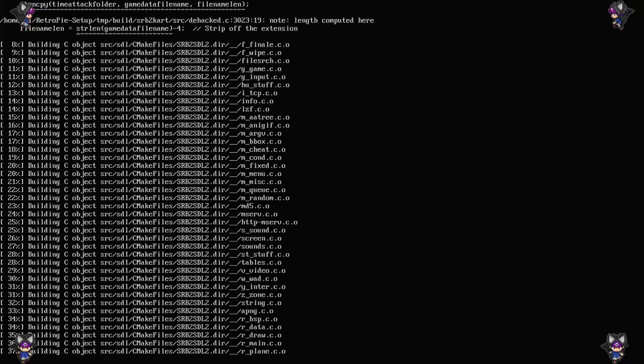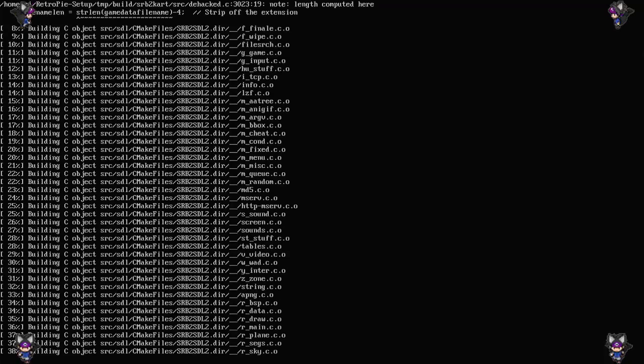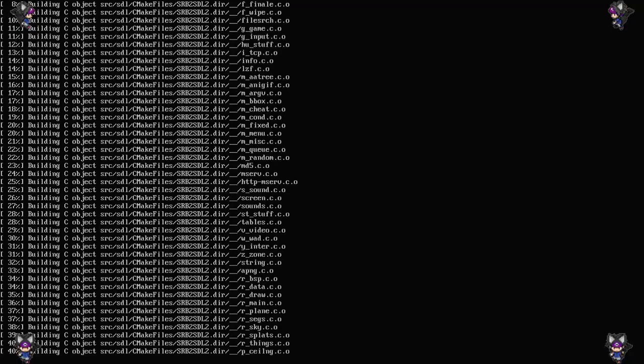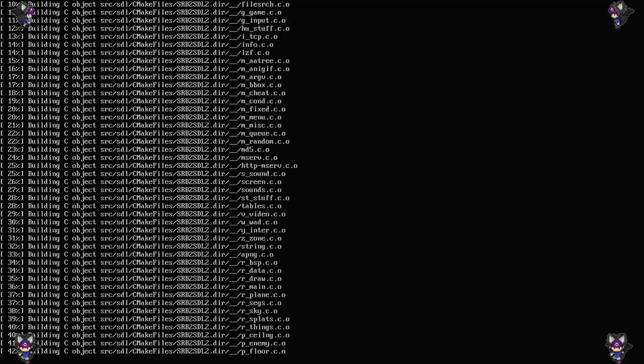Maybe I'll just install Kart. I've tested this all. I've installed it on both a computer version of Pi and my Raspberry Pi, and then deleted it. But maybe I'll just install Kart, because this might take way too long to compile both games. It'll take the same amount of time. So we'll just do Kart, and then I'll show you that it's working, and then it's working online, and then I will end this video. But know that Sonic Robo Blast 2 does work.